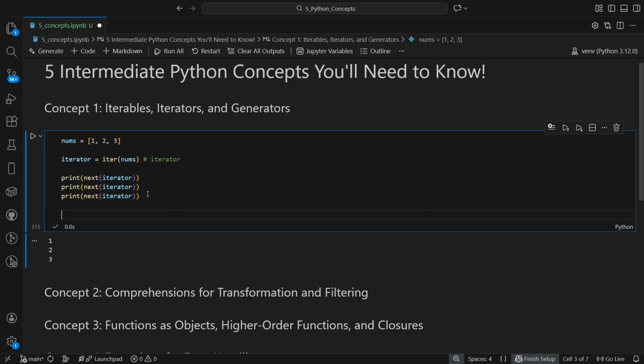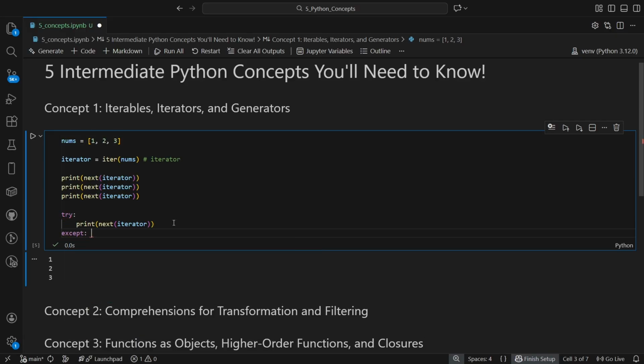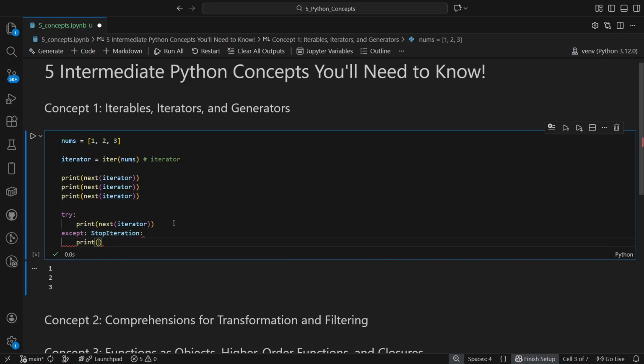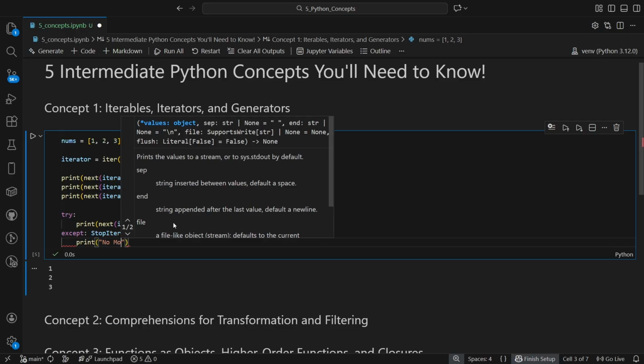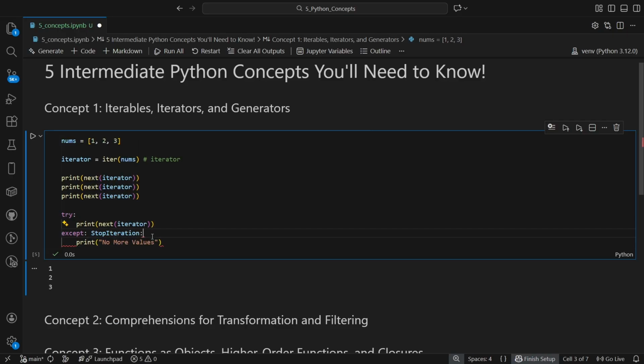What happens if the iterator runs out? Calling next will simply raise a StopIteration error. We can show that using a try block. So we can try another print next iterator call, and we can verify it by having it print no more values.